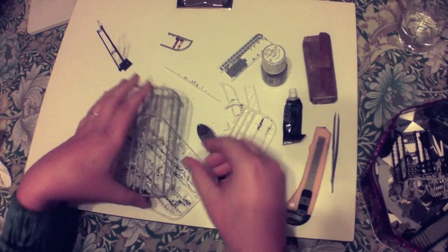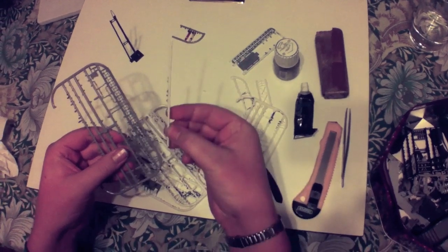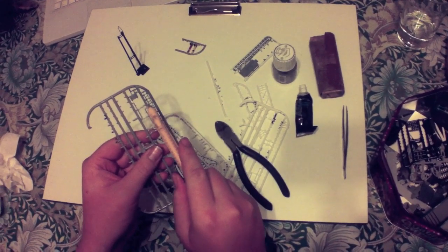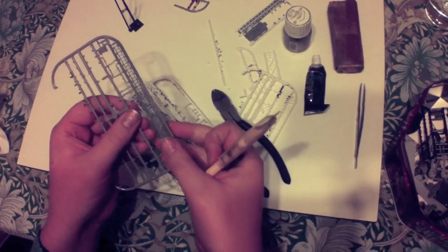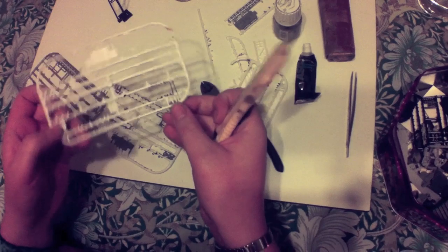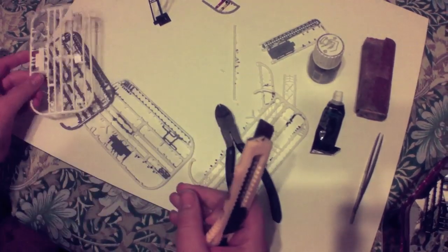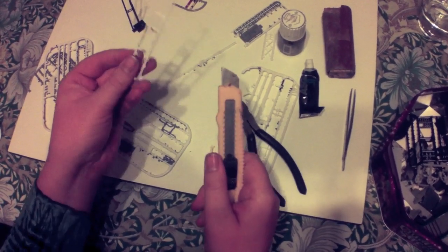The ladder — we can see it there on the sprue. We've got one of the spare ladders; it's the perfect length to go with that length of sprue. Very carefully, to remove it, we use the craft knife — run it down one side, down the other. Be very gentle because these are quite fine moldings and it's very easy to smash or break the ladder. Then look through some of these sprues — there we are, we've got the little brackets we need to hold the ladder away from the post. We've got one there and another one on this bit of sprue.